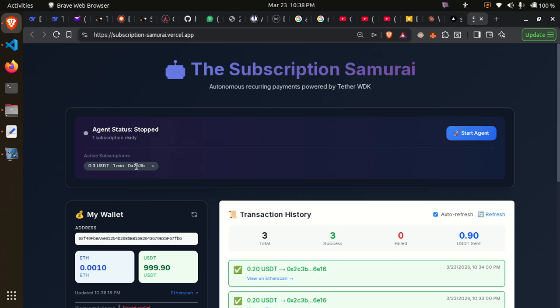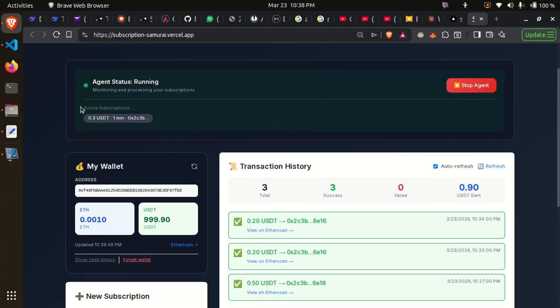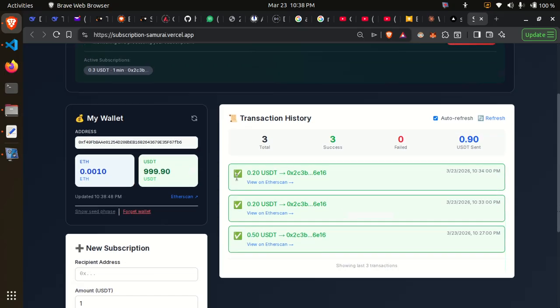So you can see 0.3, yes. So my button is already active. So all I need to do is to what? Start agent. So we are going to 0.3. If you check here in the transactions, we don't have 0.3, we have 0.5, 0.2, 3 transactions. Now I created 0.3. So every minute we should have a new outflow, and our balance here will actually start reducing because of it making a payment every minute.